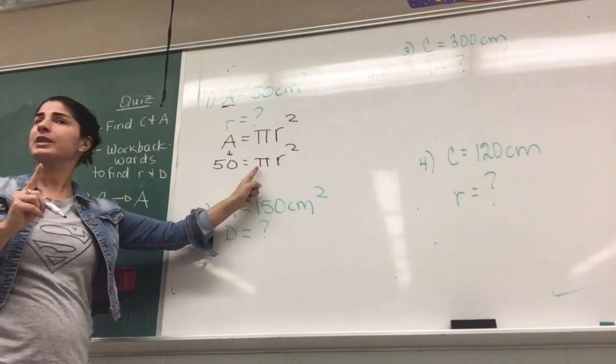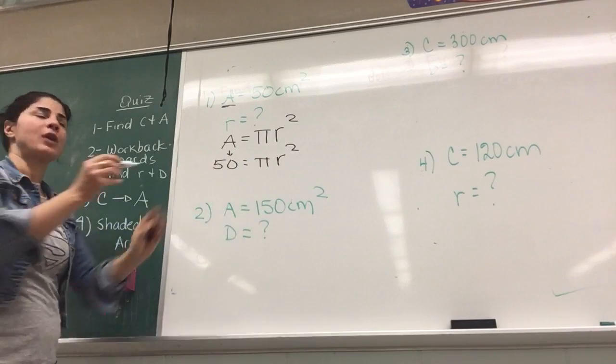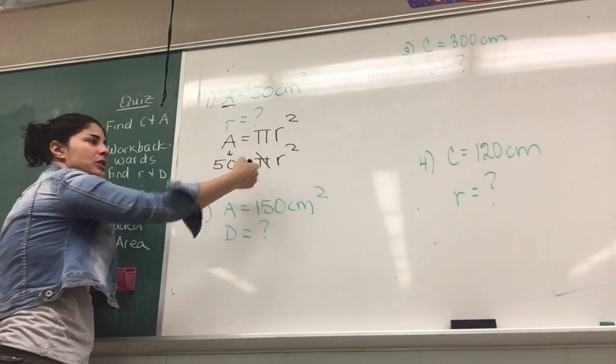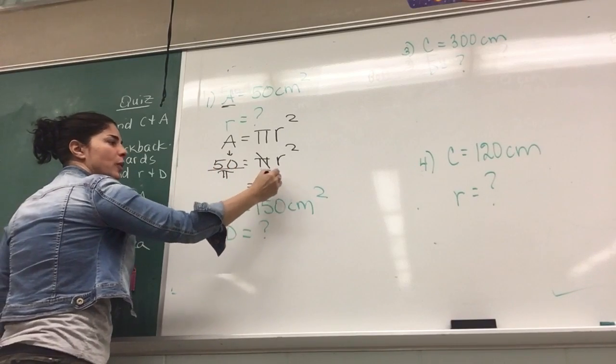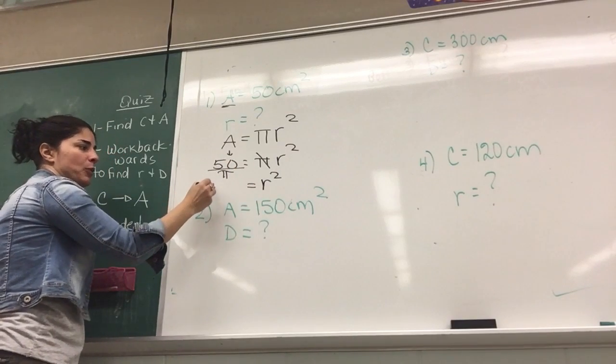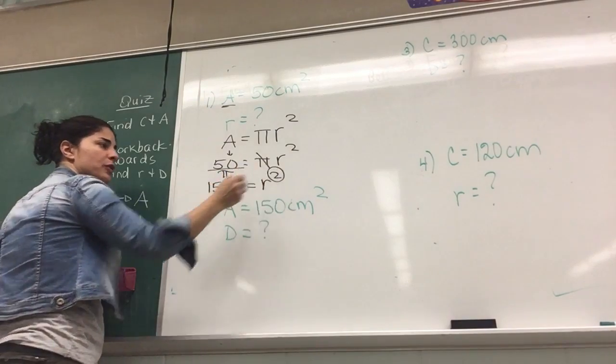So the first thing I'm going to do is get rid of the pi. So what I do on this side, you have to remove it by, since this is a multiplication, it becomes a division. This is all algebra. R squared, so now I get 15.92. And then I'm going to square root it to remove this.